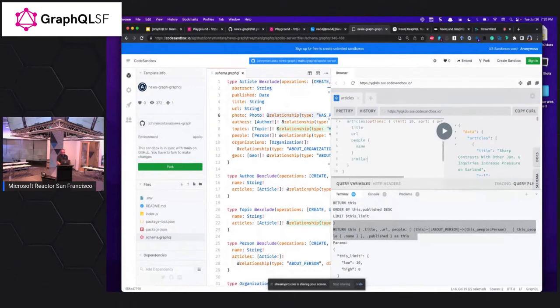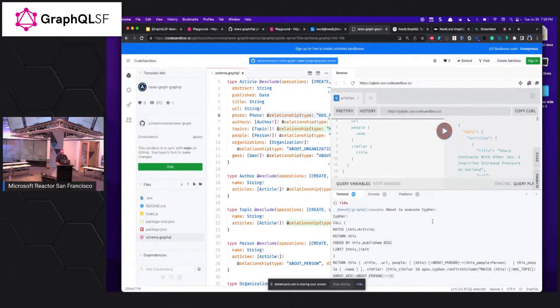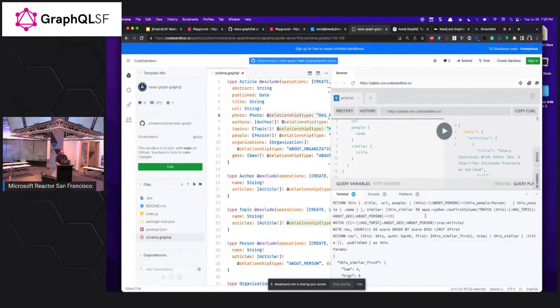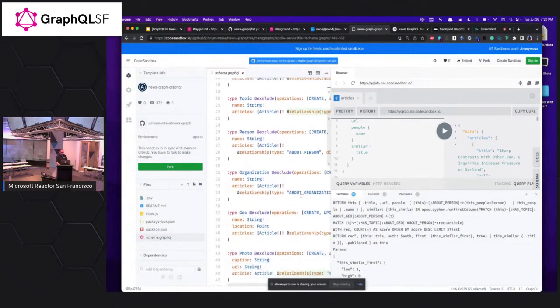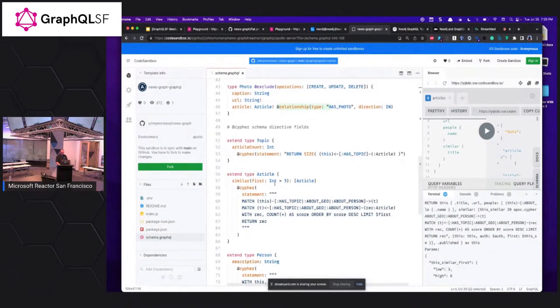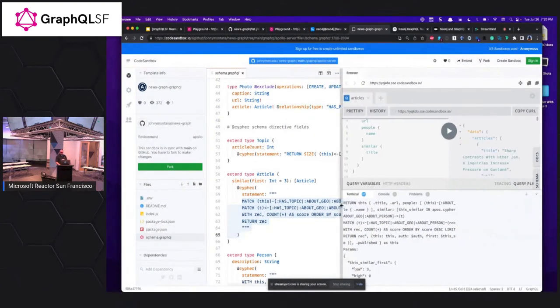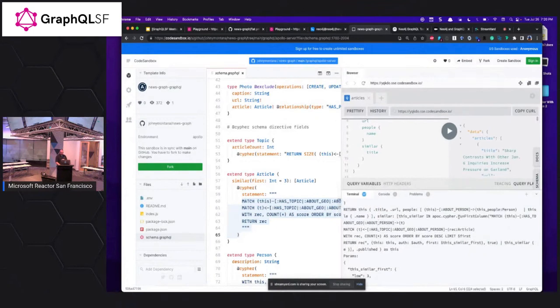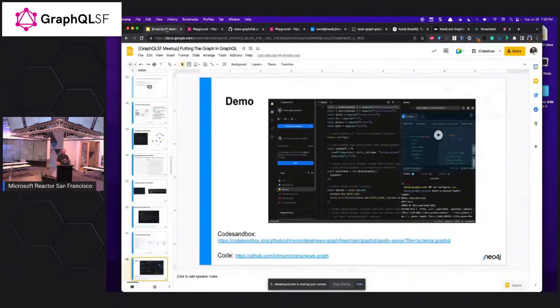And if we add our similar field, we can see in the generated query now this query that we attached in the Cypher schema directive, which is down here. So here's our similar field on article and our Cypher statement that we defined in the schema. That's now included in our generated Cypher statement as a subquery. So we're still generating a single round trip query to the database. So this addresses the n+1 query problem if you run into that, even including our custom logic.